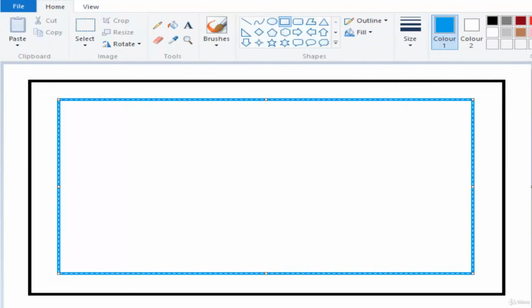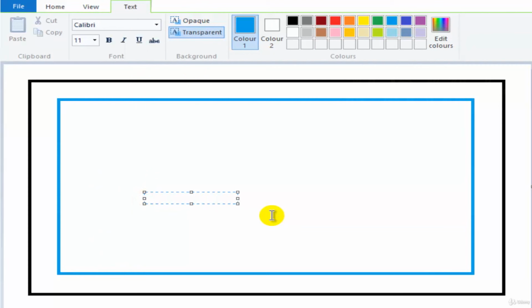Yeah, so the one in blue is known as title safe area.